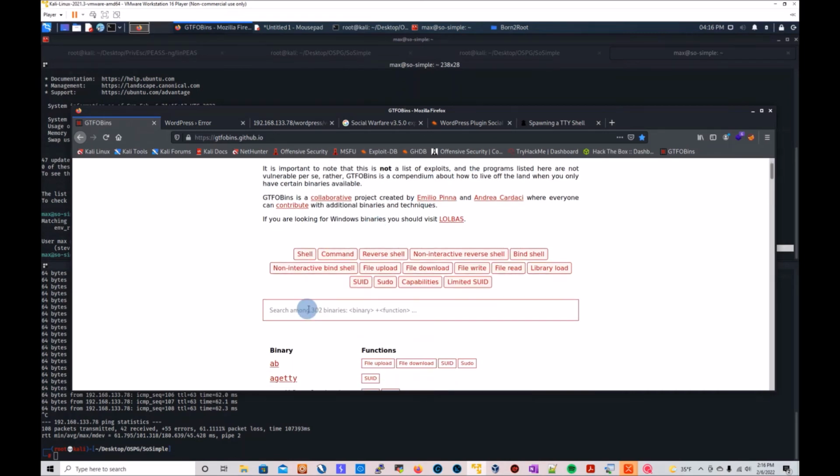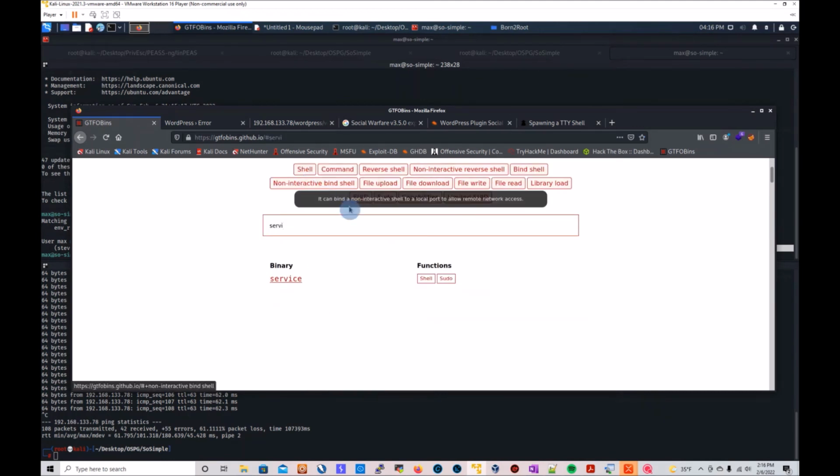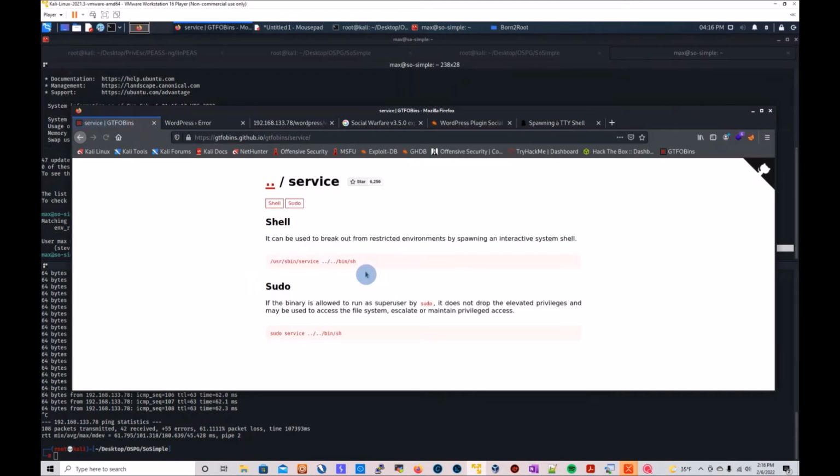All right, let's keep it moving. Let's find the service. No, I did not sing in the choir either. All right, see what we got. We have service. What can we do? We can call service and call a shell.